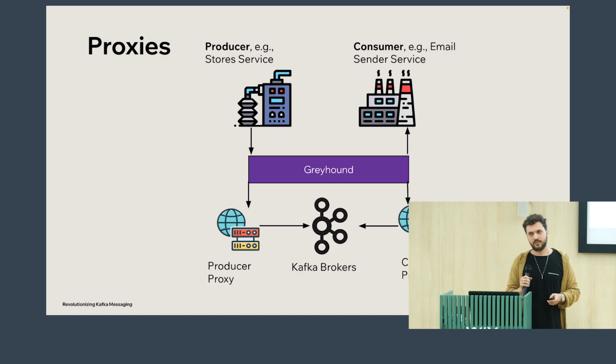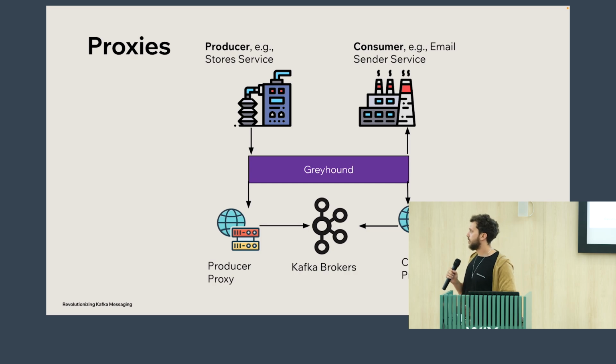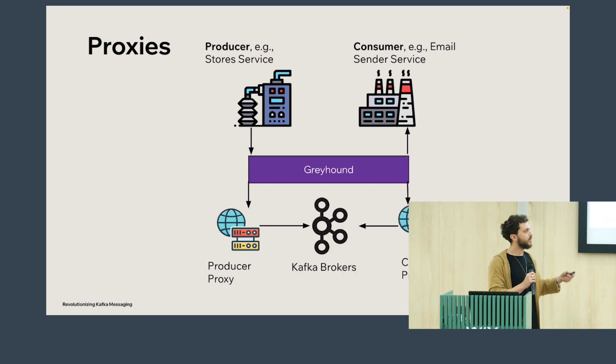The proxy solutions are services that we maintain. And the idea is that our services are going to be the only ones who talk with Kafka. When a service is producing to Kafka, Ground now is going to invoke a gRPC endpoint on our producer proxies, and our producer proxy is going to produce to Kafka. This really helped in the effort of reducing the connections, which was a big blocker when we started this effort.